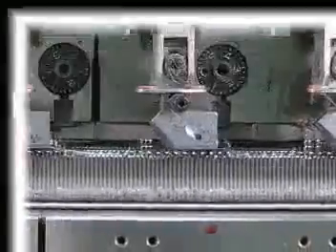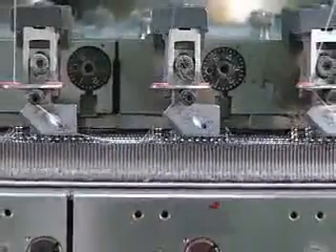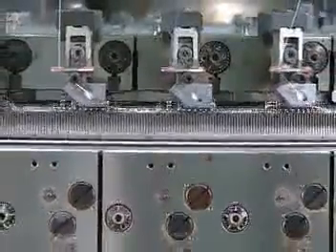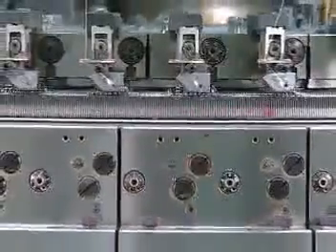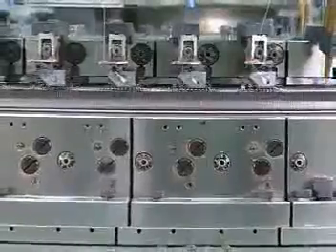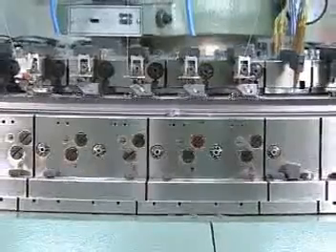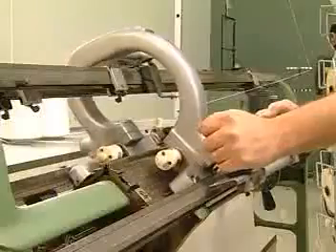Stitch length controls physical parameters such as weight, width, thickness, strength, and hand. When double knit fabrics are produced, the knitting cycles of knit, tuck, and float are the same for the dial as they are for the cylinder. The needles in both the dial and cylinder have butts and are cam activated. Because two sets of needles are used, sinkers are not needed. As the yarns are knit and the fabric is formed, the tubular goods are removed to the inside of the cylinder, as with single knits.